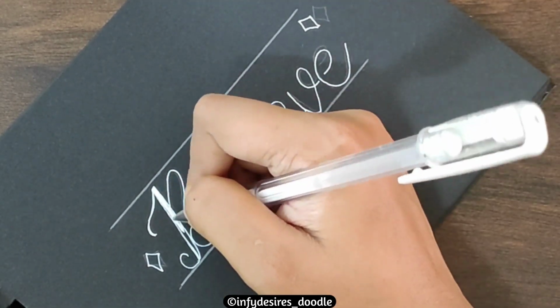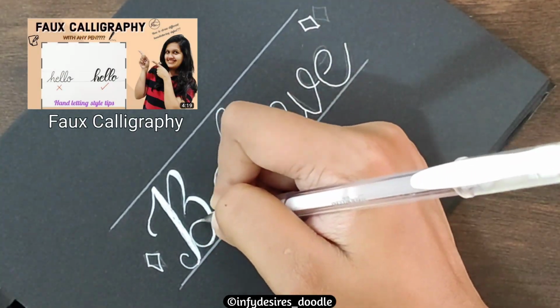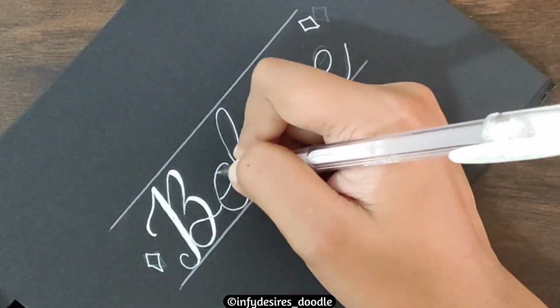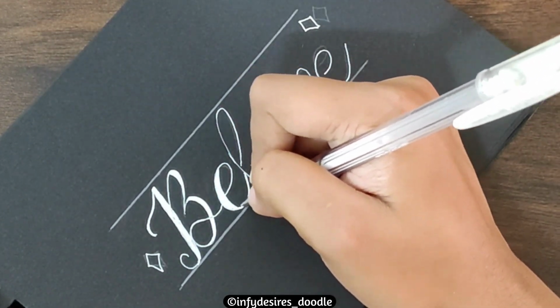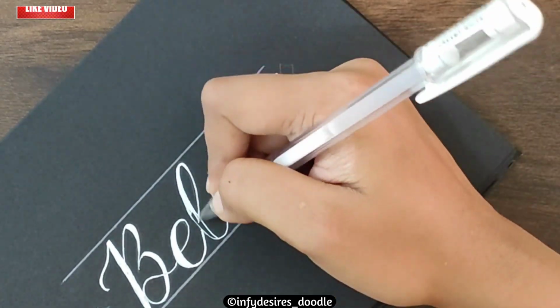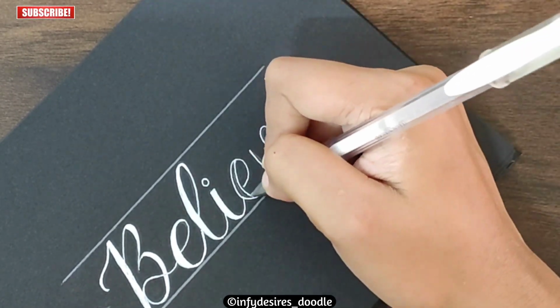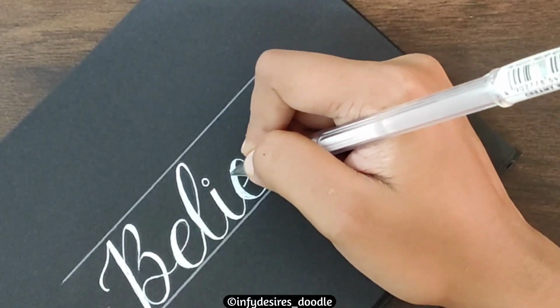If you don't know what faux calligraphy is, I have a full video on that, go check it out. और बहुत सिंपल है टू डू दिस, मुझे बहुत अच्छा लगता है. I wanted to show you how to do faux calligraphy और फिर हम ऊपर और नीचे थोड़ा डिजाइन करने वाले हैं.